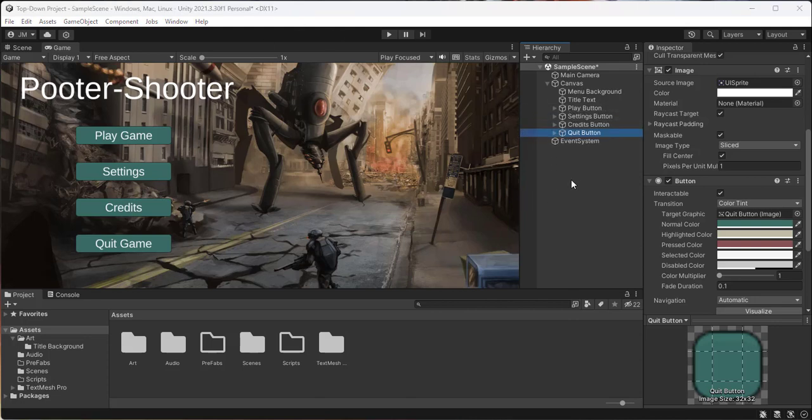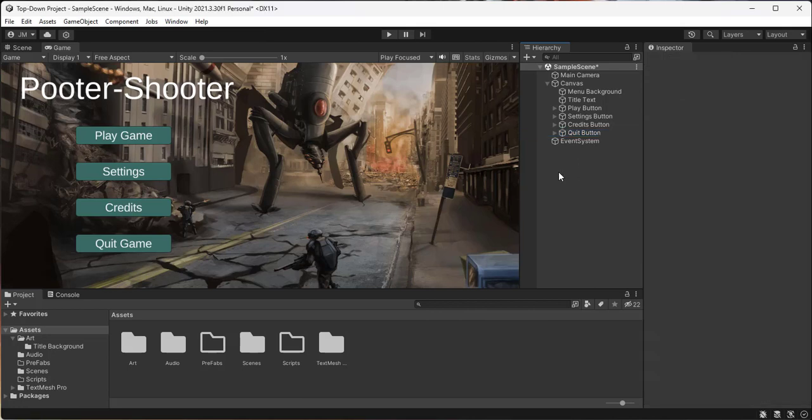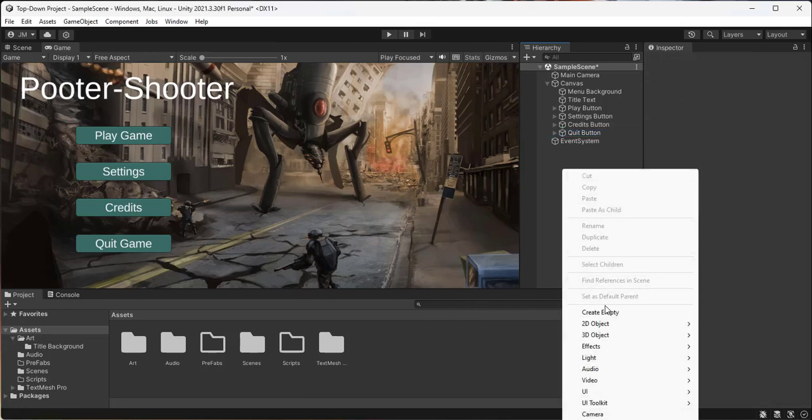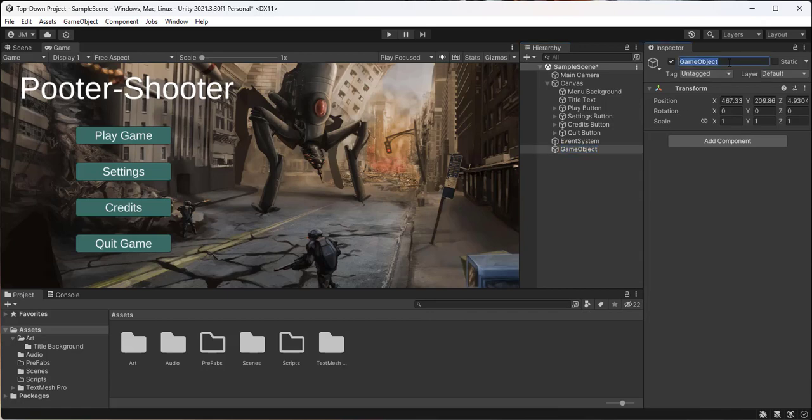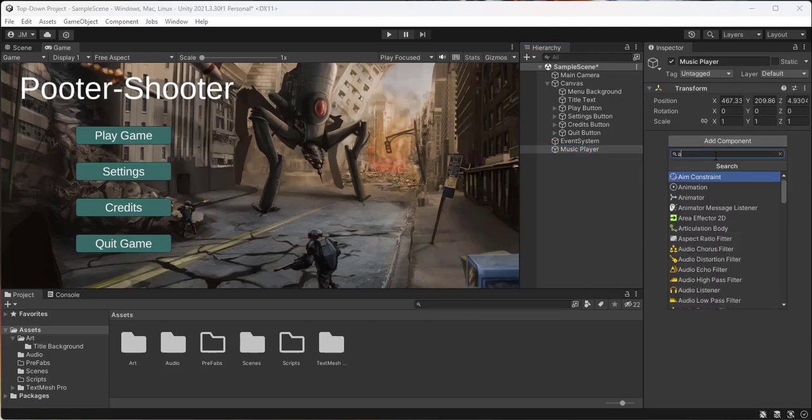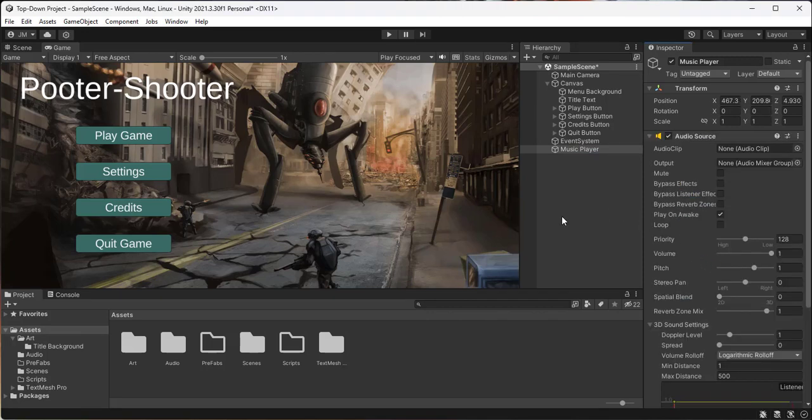All right, now I want to get some background music. So I'm just going to go here to the gray, and this can be, again, its own object. And I'm going to create empty, and I'm just going to call this music player. And I don't know, I always like a space, I don't know why. All right, and that music player is going to have an audio source. Then I'm going to go to my audio, and I'm going to grab my background music and pop that in, play on awake, and loop.